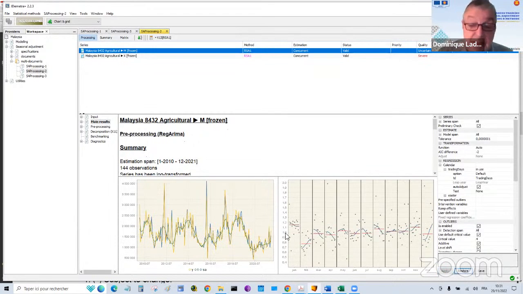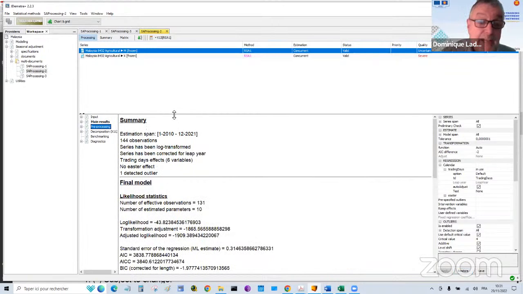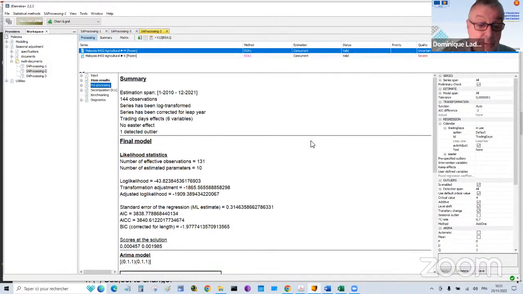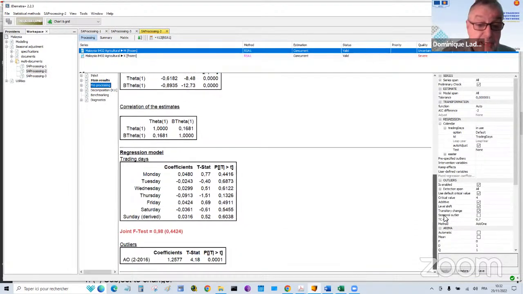So it's done. And now if I go to the results, I ask for the estimation. So here you will have the impact of each day. So you can see that none are significant. It's not significant at all, so I should not do that. But I could say, okay, let us try with the other model, the working day model.